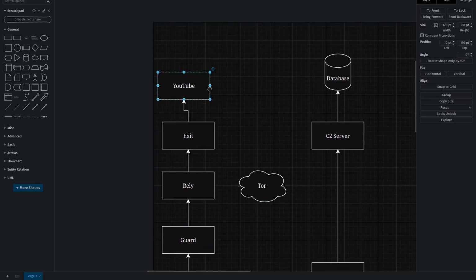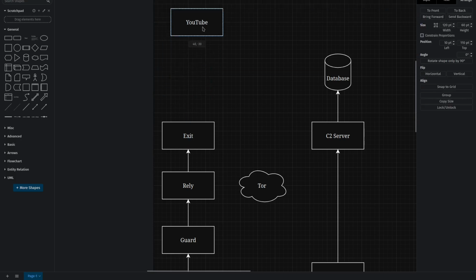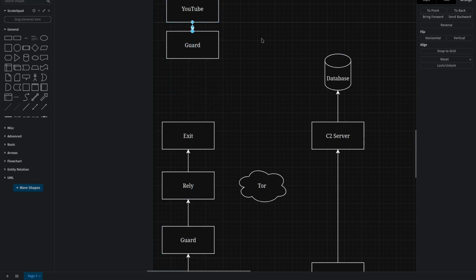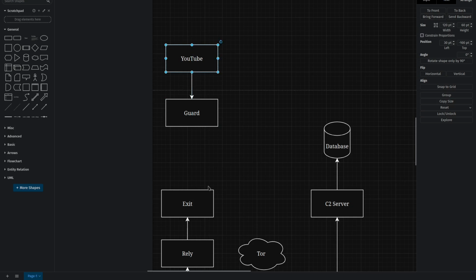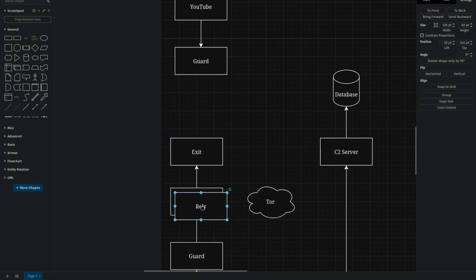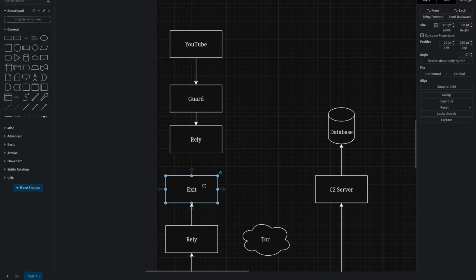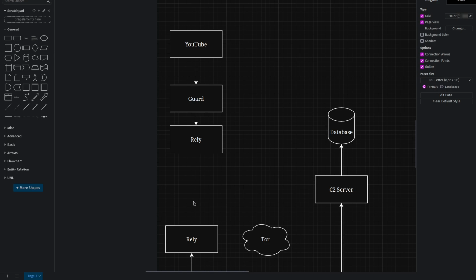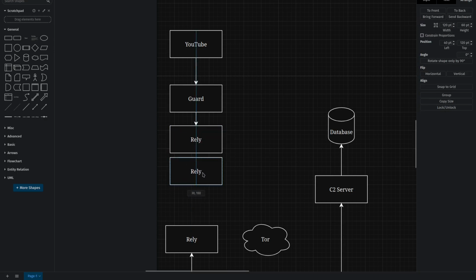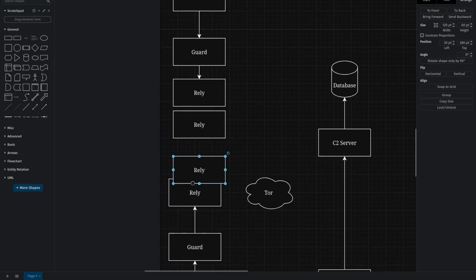So basically what happens, instead of connecting directly, it's going to have a guard node of its own, and it's going to have a relay node. And in this case, when you're connecting to the onion service, there is not an exit node because it doesn't exit the Tor network. So you're going to have another node that we're going to call relay.